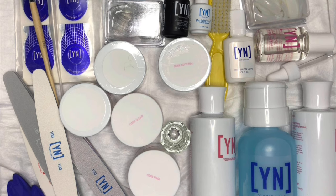So if you are gonna go and buy it, I recommend going to the website and signing up and buying it there, because you will get it for a lower price than you would if you were to go and get it on Amazon. Now onto the overall quality of these products.